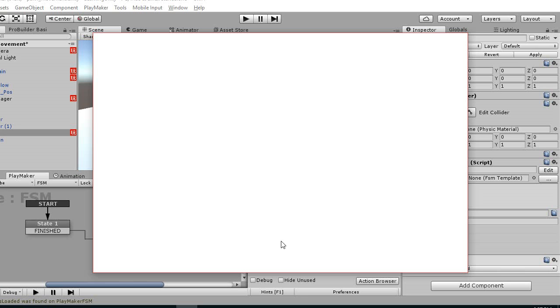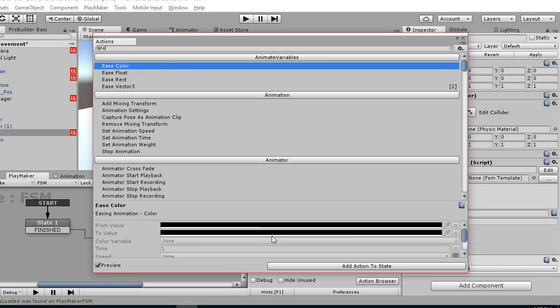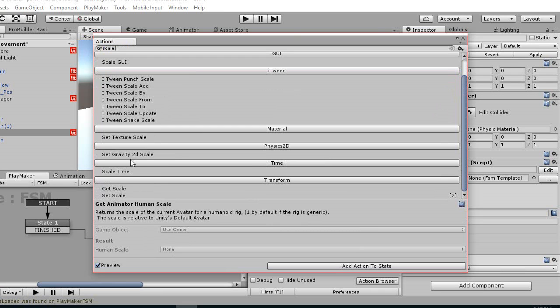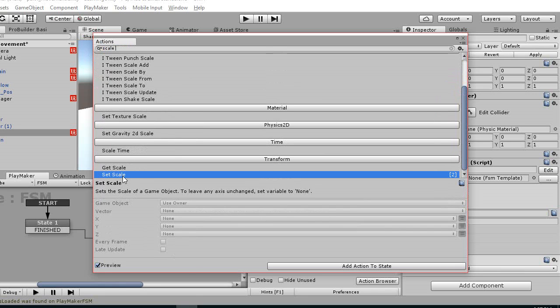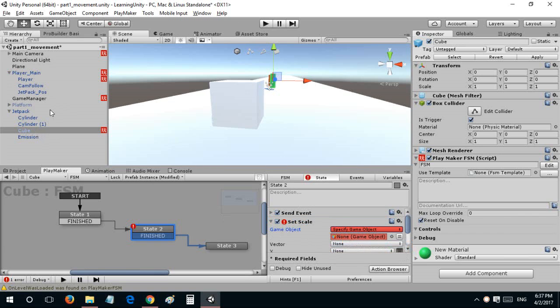So it's going to finish and scale, set scale of the owner, which is the jetpack. Actually, not the cube, the jetpack.